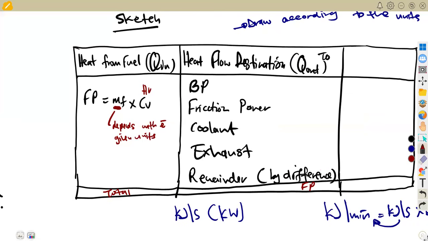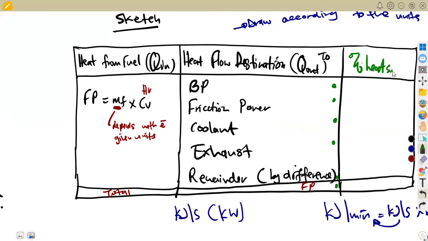All right. Then the percentages, definitely you're going to need the percentages. You're going to have your values that correspond to each and every part relative to the total. Then the percentages corresponding to the brake power and so on, which is the percentage of heat supplied.